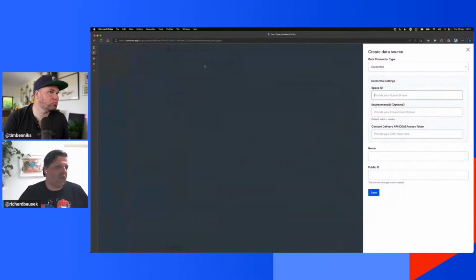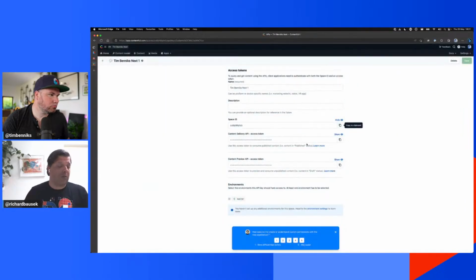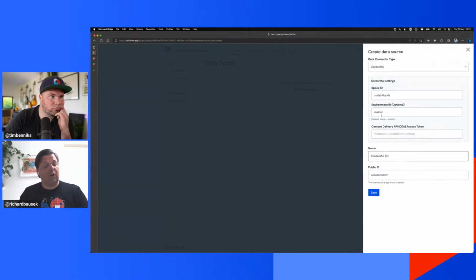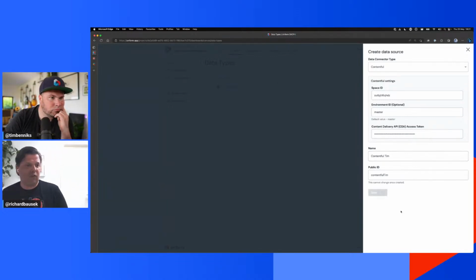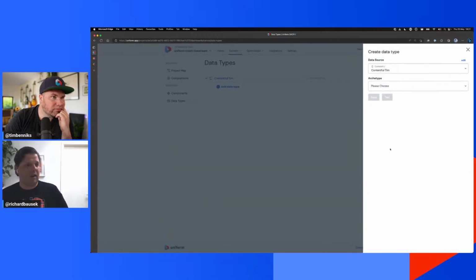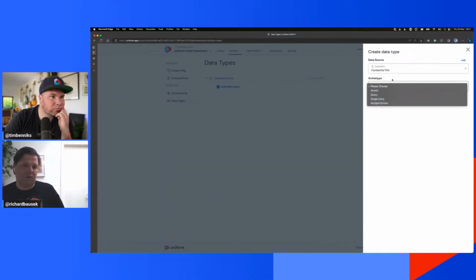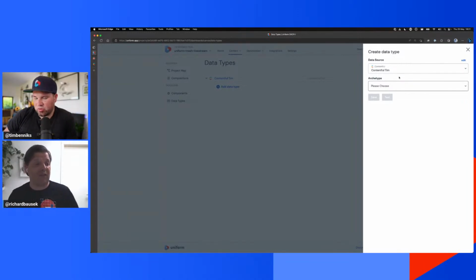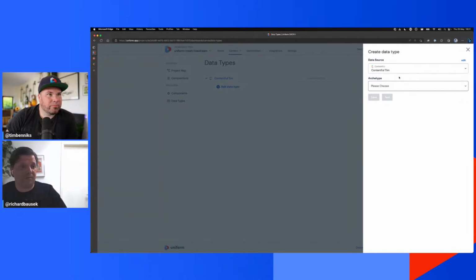And all of those access credentials for a data source are also stored by us because we're going to use them on the edge, but they're stored in an encrypted way. So they will never be exposed to anyone outside of this screen. We are using those credentials to do those API calls on your behalf. But again, very important, they are stored in an encrypted way, so you don't have to worry about giving us some of your credentials.